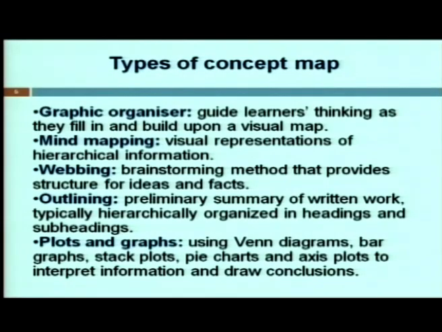First, a graphic organizer. In a graphic representation, this would guide learners through different concepts. If they could be plotted in a graph form, they would guide learners' thinking as they fill in and build up on a visual map. So visual learning is very important insofar as concept maps are concerned. There are many who would learn better if there is a visual representation, and concept mapping would address that much better. That visual representation facilitates learning, and a concept map addresses visual representation through varieties of means: how concepts could be represented, their linkages, and what comes out through these linkages.